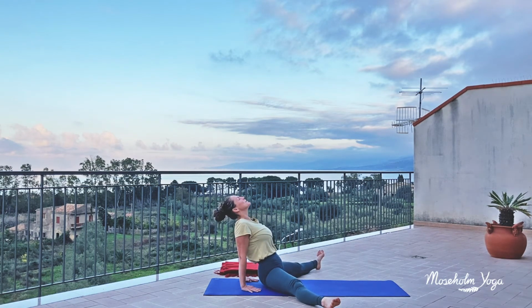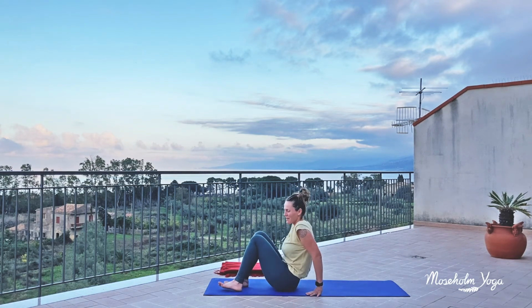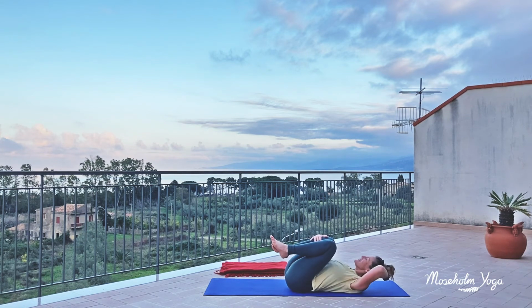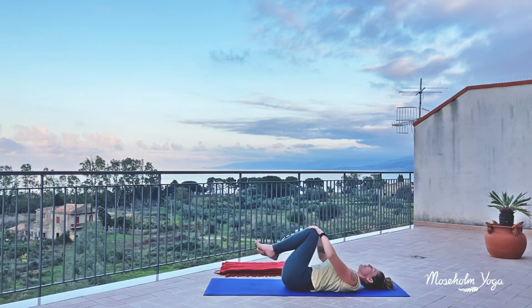And again, gently bring your hips back down to the ground. From here, bring your legs together. Bend your knees, turn around, and then you roll down to your back. Bring your knees with you for a nice little hug, a nice little squeeze. Maybe rock your hips a bit side to side or draw circles to release and relax your lower back.